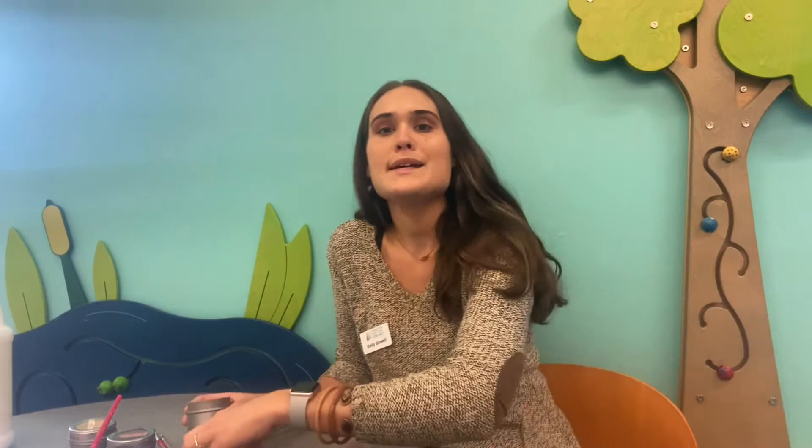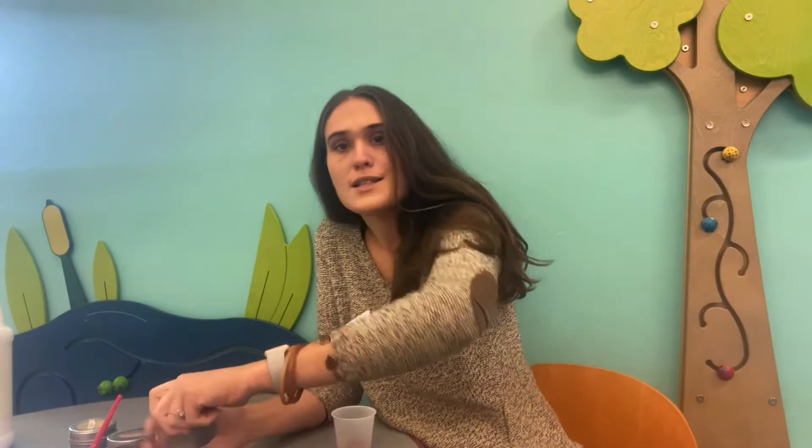Now I'm going to try my cinnamon. Remember, with this type of sensory and process art we're really not trying to create anything specific — getting there is the whole fun of it. Enjoying the smells, and if you make a little mess, that's totally okay. It's just about engaging with your kiddo and having great conversations about everything that you're seeing, smelling, feeling, hearing, and teaching them that art is about enjoyment.